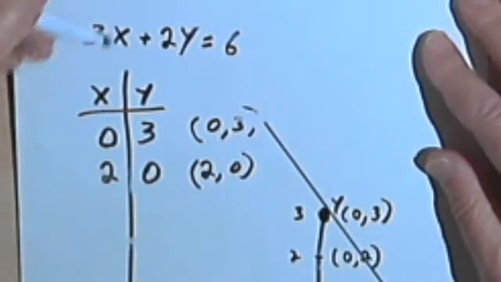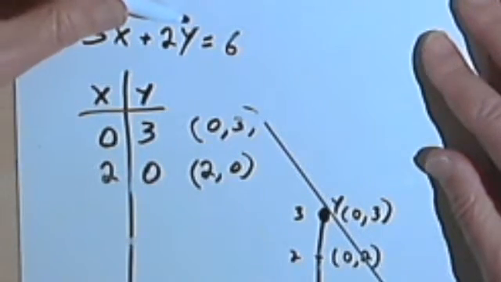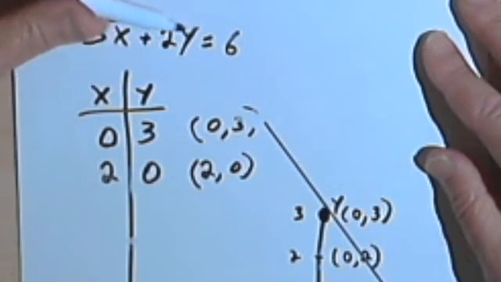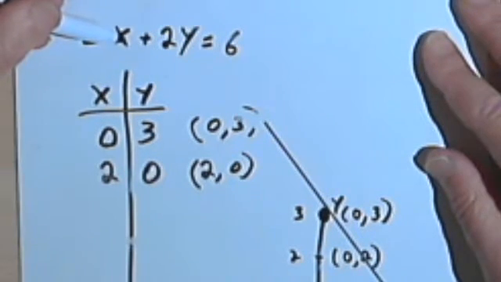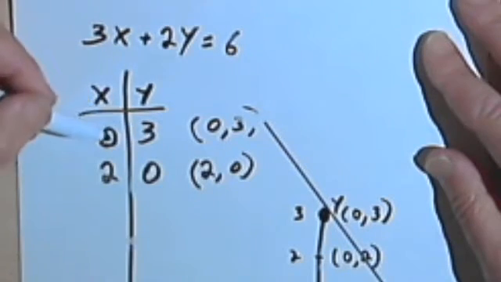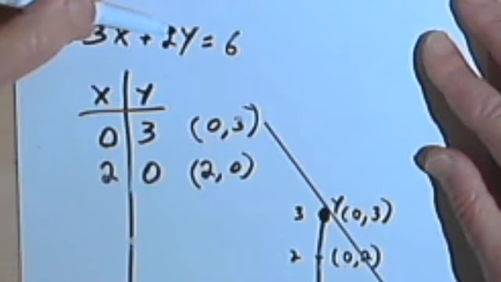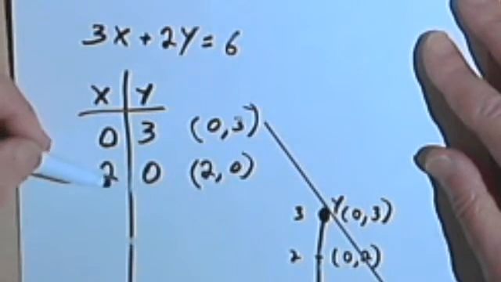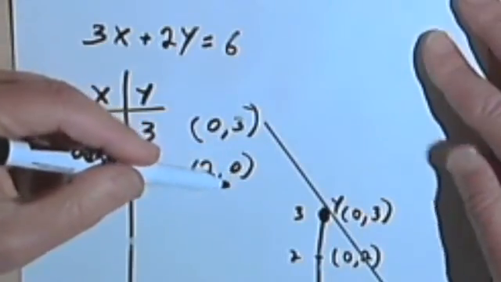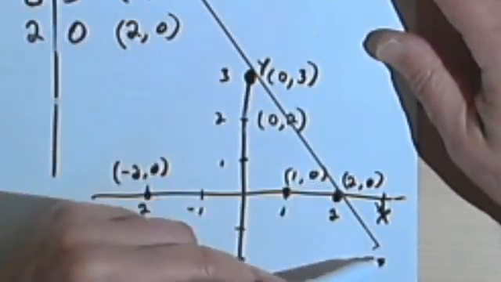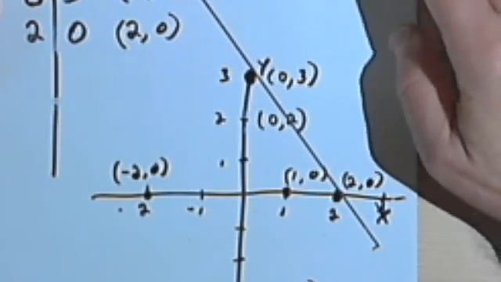So in other words, if you're given an equation that looks like this, the easiest thing to do is to solve it two ways. Solve it once where x is 0, figure your solution, write down the ordered pair, then solve it again when y is 0, over here, figure out your solution, write down the ordered pair, plot those 2 points on a graph, connect the graph with a straight line, and you're done.